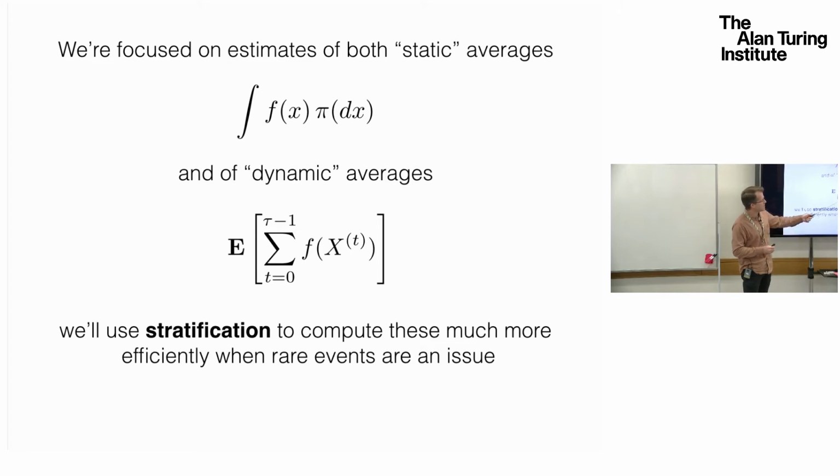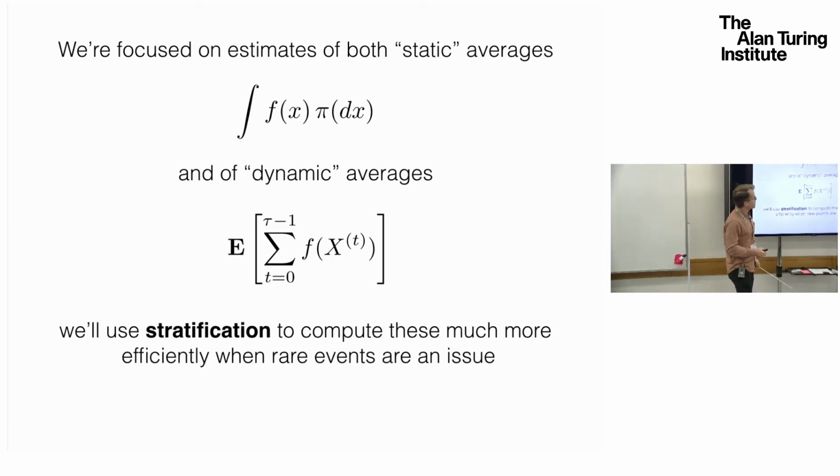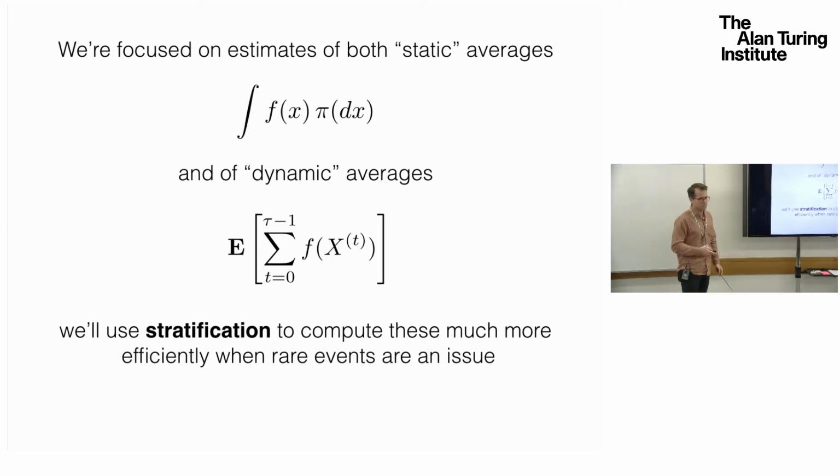The example there would be, I want to know what's the probability of forming a large hurricane from this particular initial condition within a particular amount of time. Okay, so there I'm dealing with the weather. I don't get to change the Markov process. Okay, but I'm going to spend time in this talk really focused on what I would call these static averages.